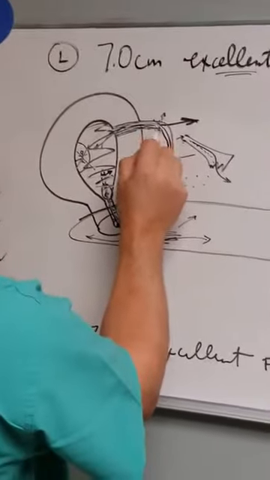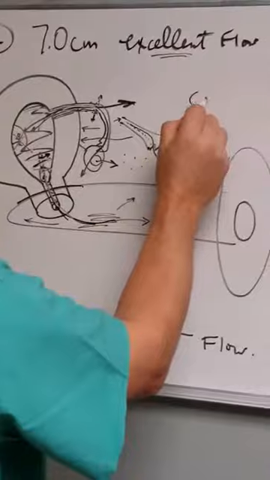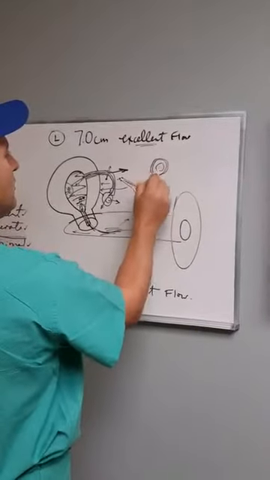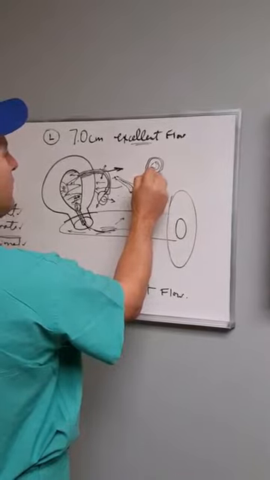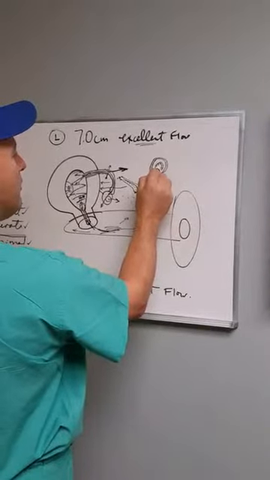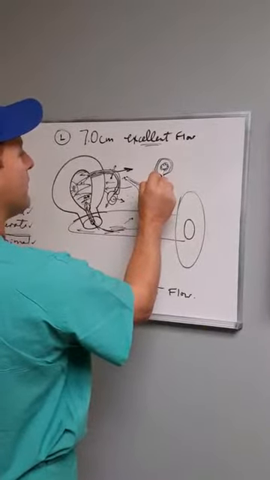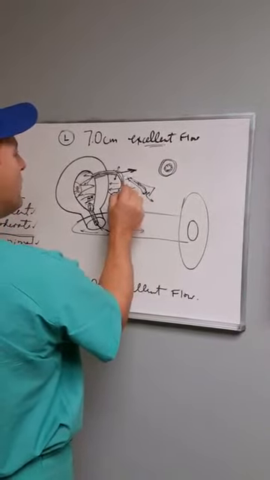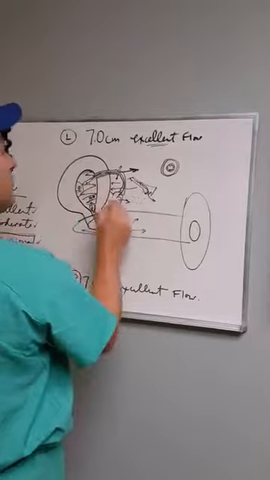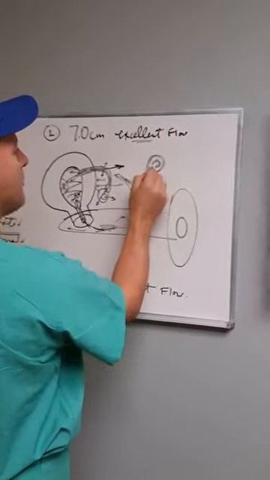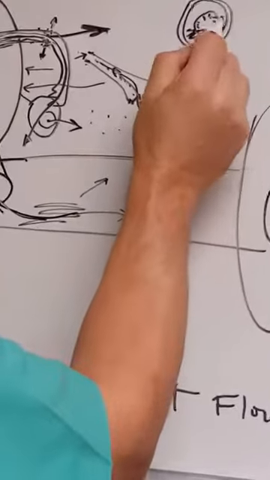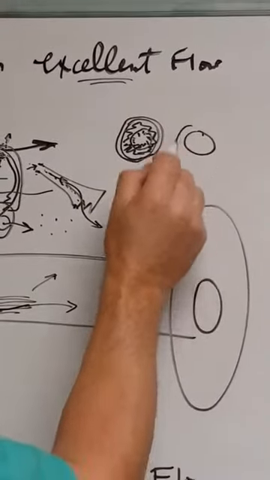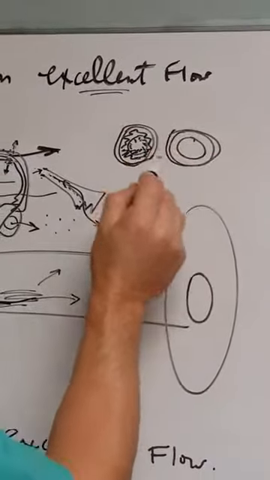The reanastomosis is a little more complicated than this. The tube is basically three different layers. You've got the lumen and this is the area that's all the little hairs that line the inside of this tube push the egg this way and once it becomes an embryo, it pushes it back into the uterus. So this is where everything happens in the middle. There's this muscle layer here, then there's a skin layer here. So I've actually got to put these three layers together.